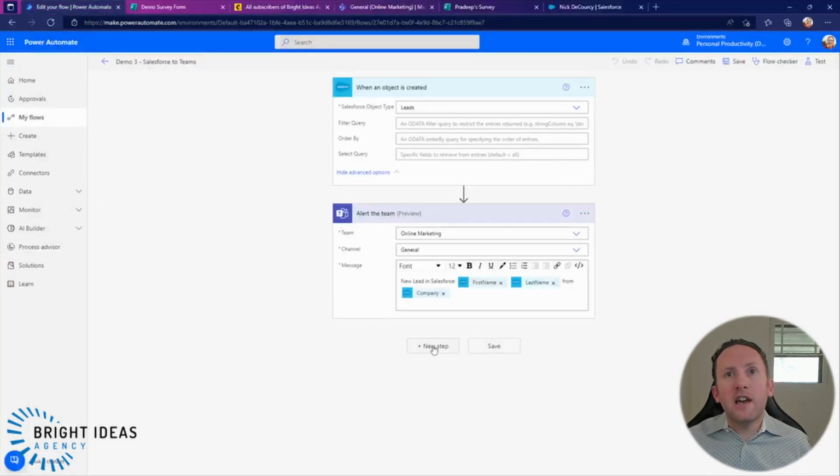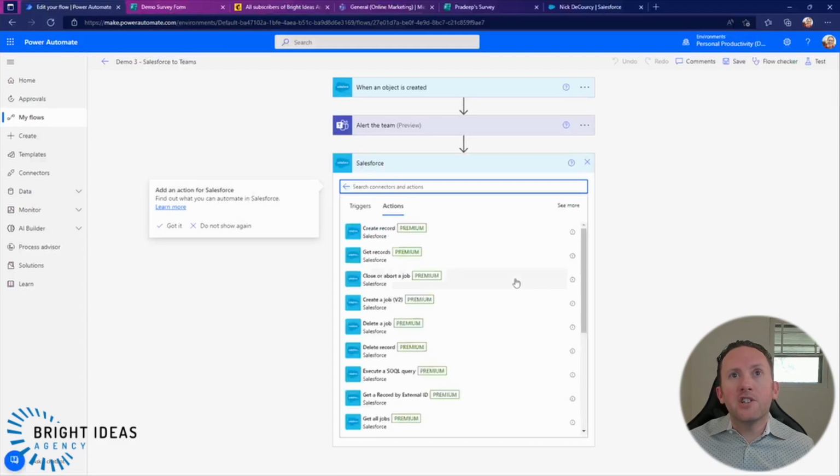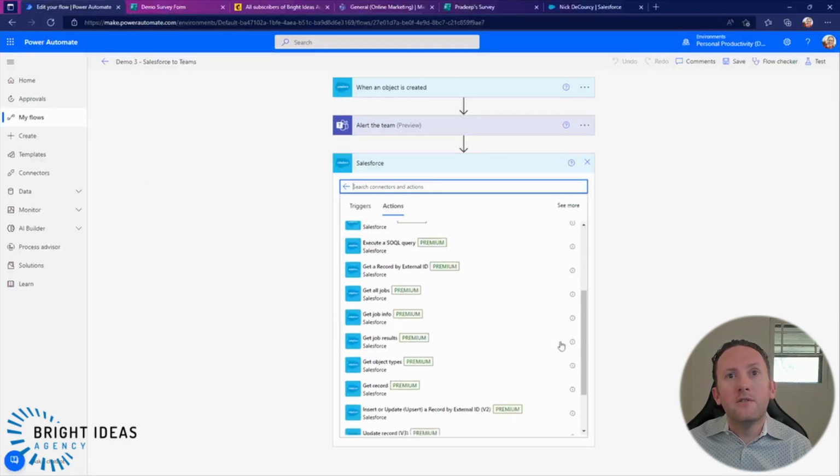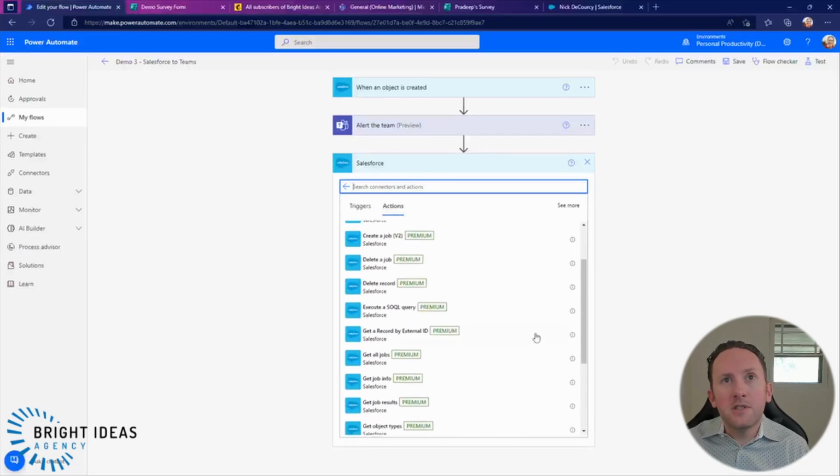And if we just quickly jump into this flow, let's just add a step here and see what we can do back in Salesforce in terms of actions. So there's a huge number of actions here. I can create records, I can delete records, I can get the object types that exist, I can upload information, I can update records. So I have a complete capability to make an action in Power Automate when something changes in Salesforce, and a total capability to make an update in Salesforce when something changes in Power Automate or with data somewhere else. So having the capability of moving seamlessly between Teams and Salesforce, or SharePoint and Salesforce, or even the examples that we just had like Forms and Mailchimp and so on and so forth with Salesforce through Power Automate is completely possible.